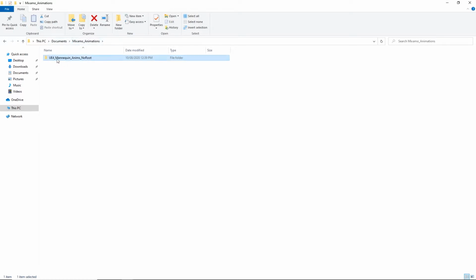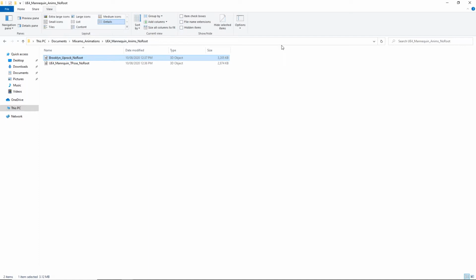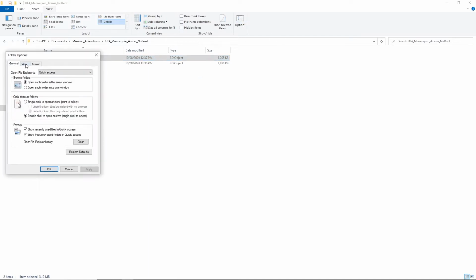So UE4 mannequin anims no root. So we have the T-pose and then we have the Brooklyn Uprock. Just change some settings here.